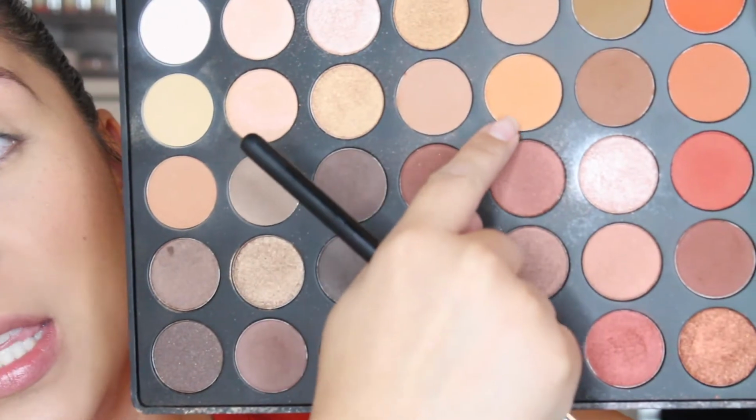Now, if you guys are interested in seeing this easy back to school makeup look, then vámonos, let's go ahead and get started. All right guys, let's go ahead and get ready for school. We will be taking the Morphe 350 palette. I'm going to take this shade right here and we are going to buff that right on the crease. That's going to be our transition shade.